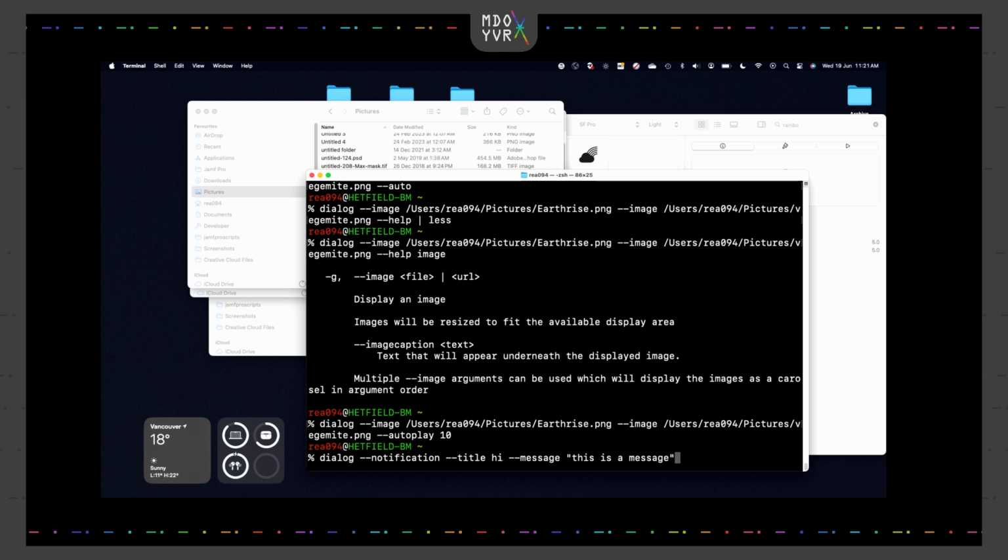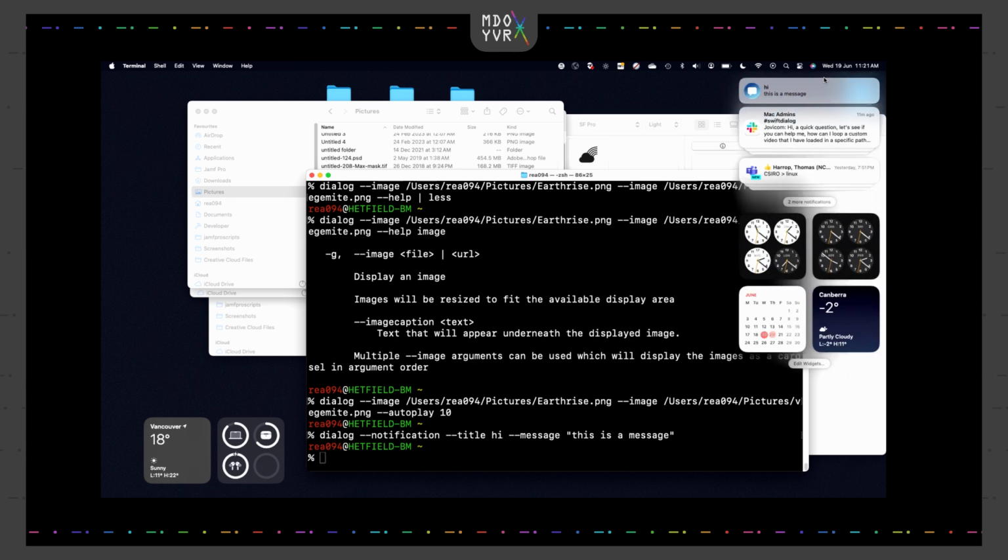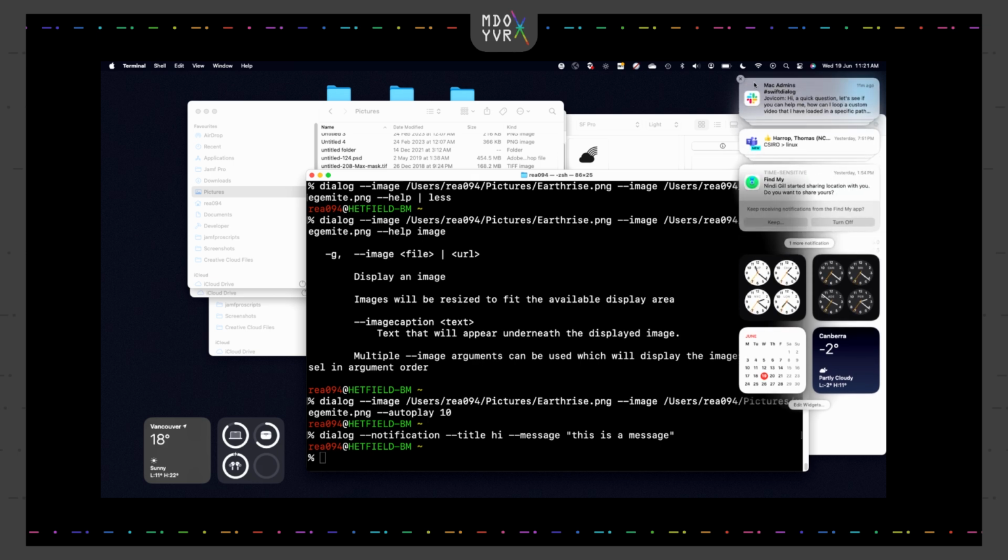So it's taking a standard title and message from the standard dialog. Obviously, font sizes and all sorts of stuff don't apply here, nor does markdown. And then it will send a system notification, which will not display here because I'm sharing my screen, but you'll see it pop up there. So it'll say, hi, this is a message.